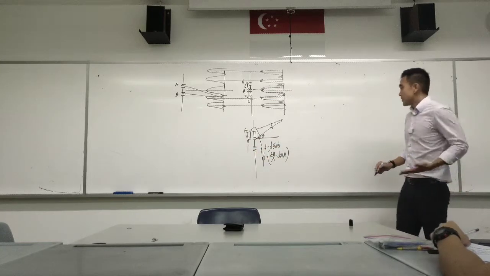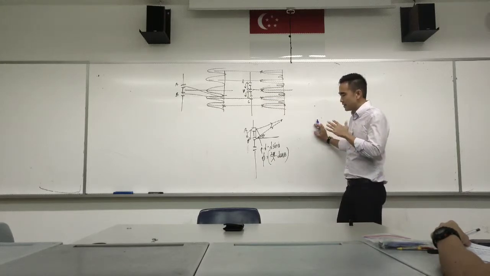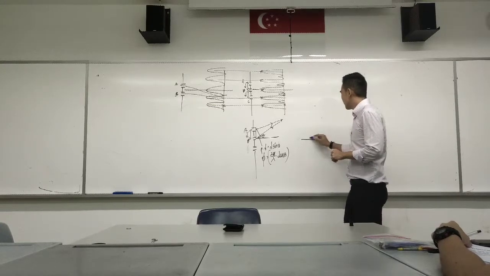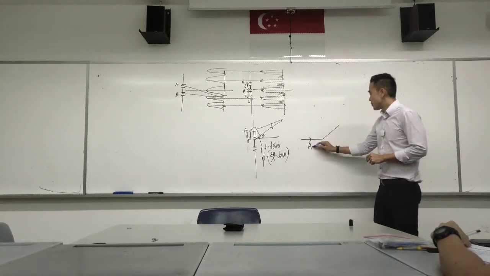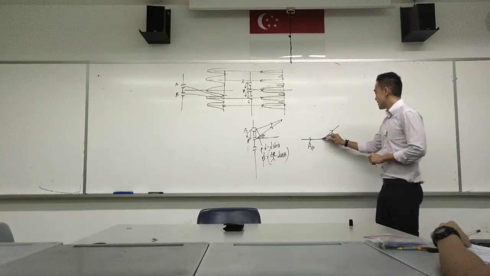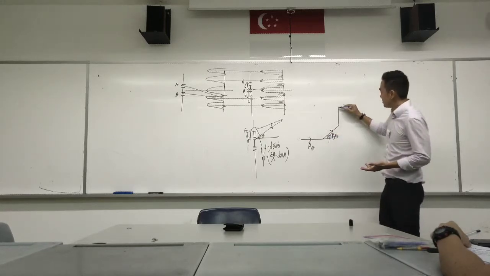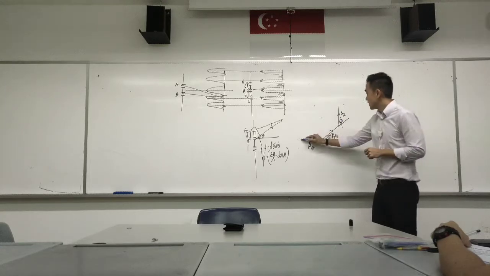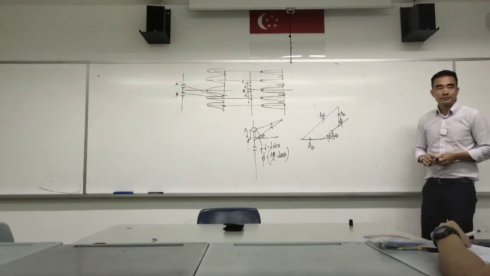Now, the phasor method is basically to represent the intensity of the light, or the relationship between the different light sources, using a vector diagram. So let's take this to be the light coming from A, and this to be the light coming from B, at a phase angle of phi. That's the method. And therefore for C, you will have a vector also phi away, and therefore the resultant amplitude is there.